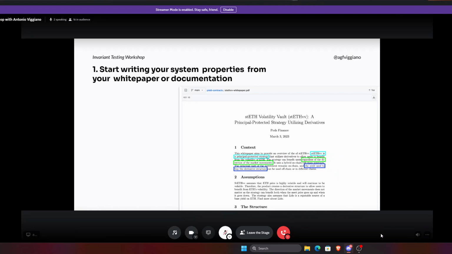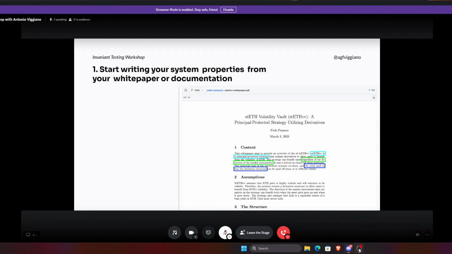Exactly, and this is where the projects get very excited, but it's really their work. So for example, in the case of Pods, I basically read their whole white paper and I just noted a bunch of invariants, like maybe 10, 20 invariants. And they were like, oh, we didn't even know that we had those invariants. So the project already has these assumptions, but sometimes they don't take the time to write them in plain English.